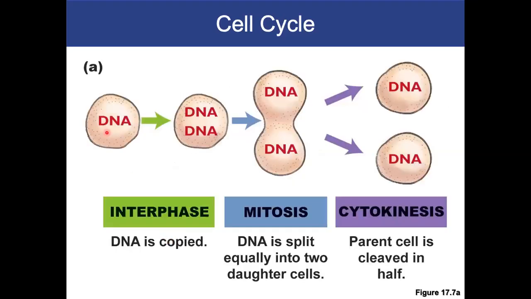The goal of mitosis is to make two genetically identical daughter cells from the parent cell. So here is a cell with its DNA, right? In interphase, the DNA is duplicated or copied, right? So you're going to make another copy of the DNA or the instruction booklet. Then through mitosis, the DNA and the copy of the DNA get split into two separate cells, right?